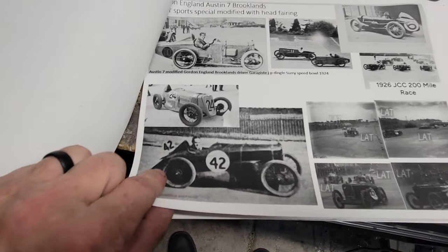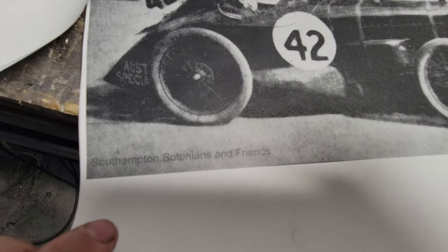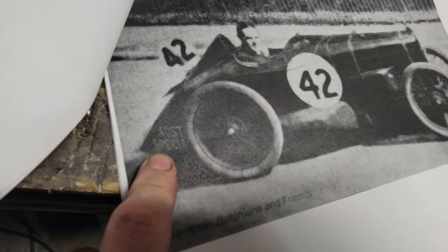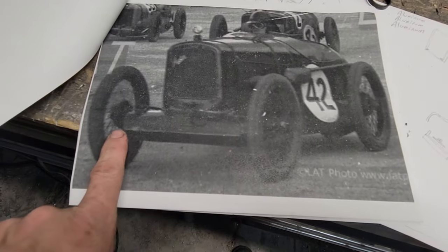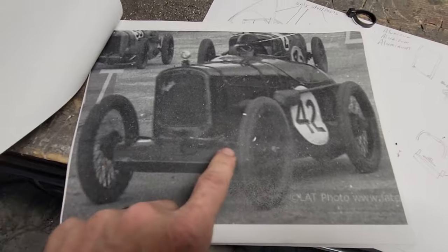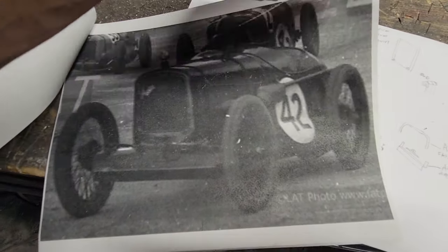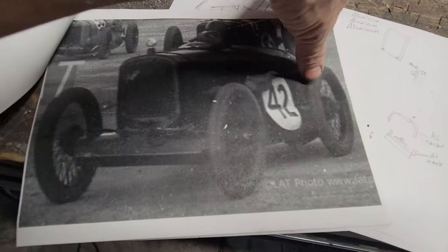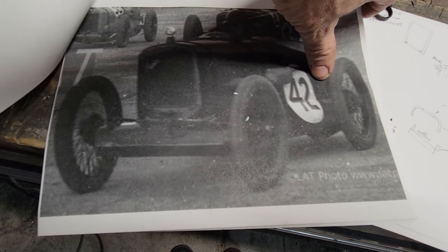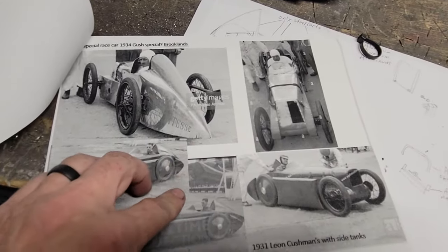This particular one was from 1923, from Southampton — Syntonians and Friends. You can actually see it says 'Austin Special' on the back of it. There's a front shot. My front — I'm not going to do this arrow front one, although I do like it. It's a little problematic on my cycle kite behind me, so I'm doing a little bit of a mix of a couple of different styles. I want the axle a little bit exposed, going to put a license plate in front, and a couple of different fairings going on back here — a really cool, neat fairing there.